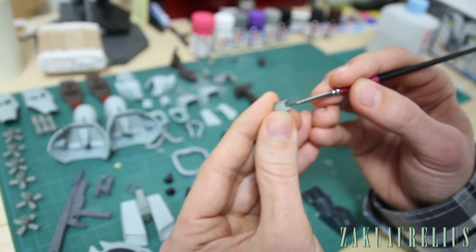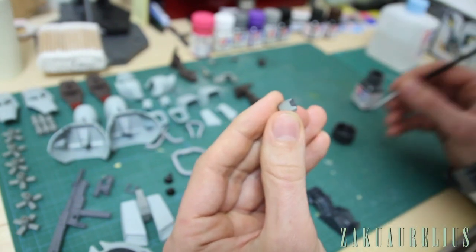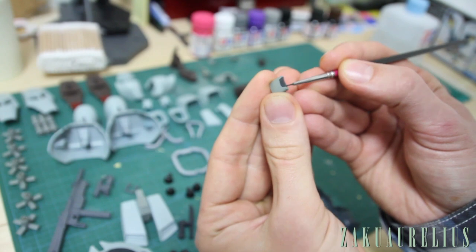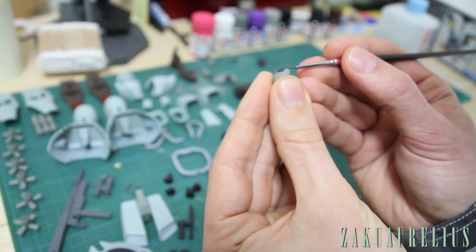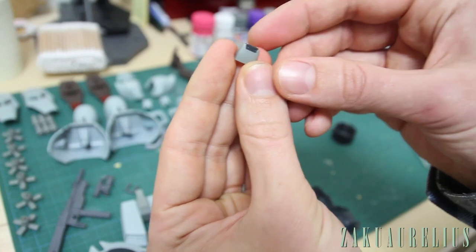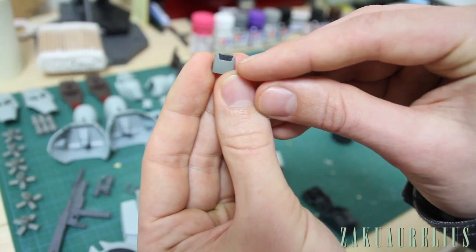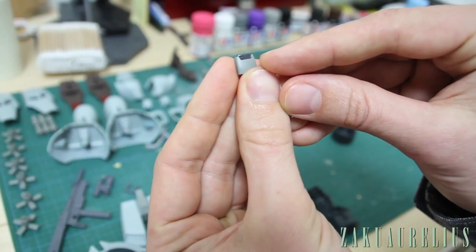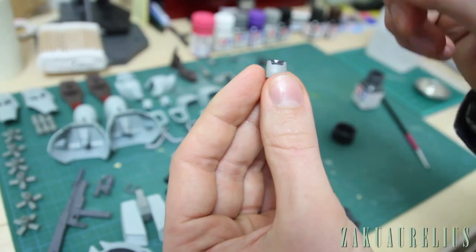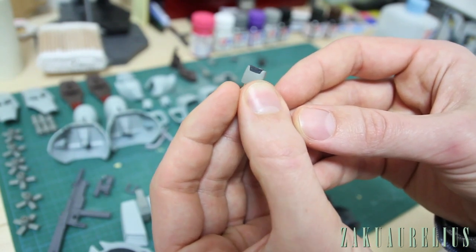If you do go a little bit outside where you want to be, it's okay because we can fix that. Everything can be fixed — that's just one thing to keep in mind. We're going to make mistakes every now and then. That section got painted in the darker gray. I did go out a little bit, but that's very easy to clean up in a few minutes. When you're painting just a little bit like that it will dry in about 10 to 20 minutes.